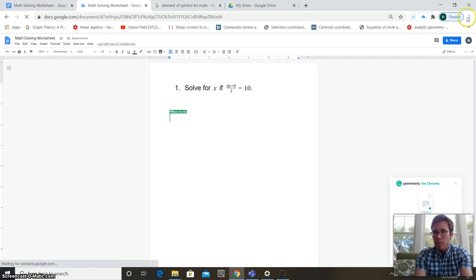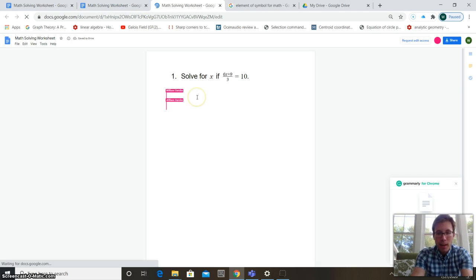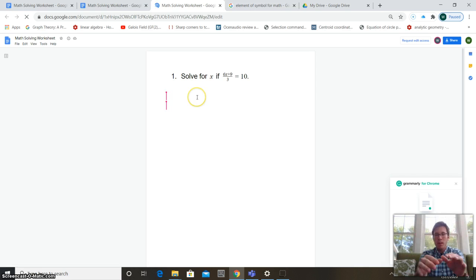And from a student's perspective, over here, I cannot type on it anywhere. As much as I want and as many buttons as I click, I cannot type on it. So I'm like, I got to request access in order to type on this document, right? So I go over here and request edit access, right? Well, that is common that students do that, but you don't want to do that because I'm going to redirect you over here because I don't want you writing on this document that other students can see.